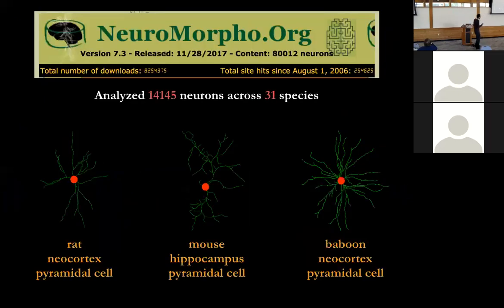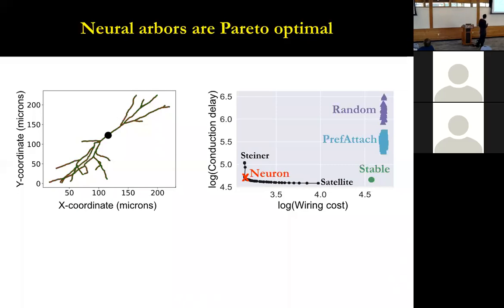And fortunately, we didn't have to do experiments here because there's this really beautiful database called NeuroMorpho, where people literally trace out axons and dendrite arbors and deposit them in this database. And so we were able to collect 14,000 neurons across many different species. So here's an example of a pyramidal cell in the rat neocortex, and every region, every kind of cell type that you can imagine. And I'll just give you one example showing that even neurons are following this idea. This is a mouse somatosensory cortex neuron. So that's the cell body, and that's its arborization.